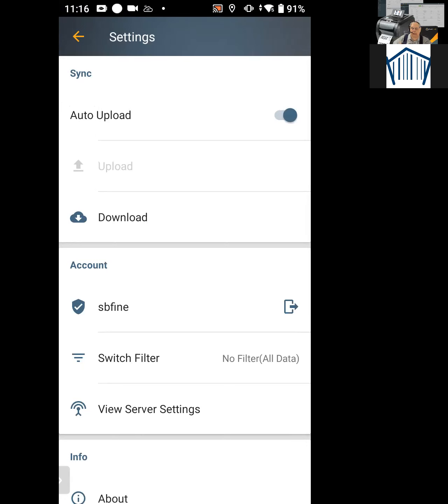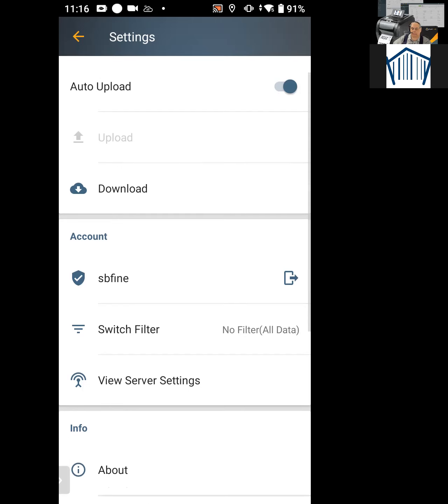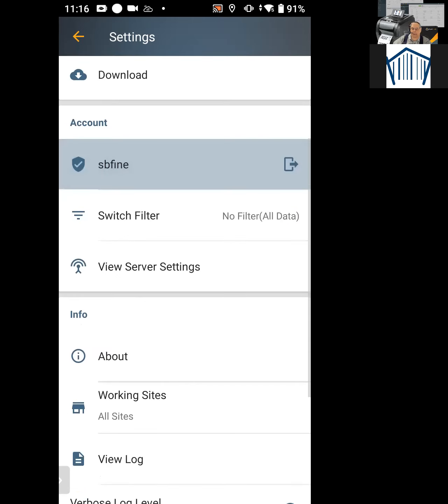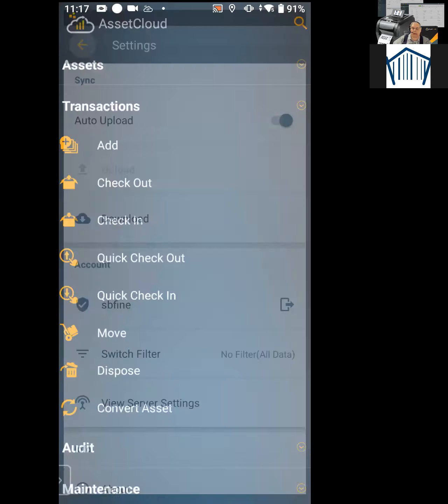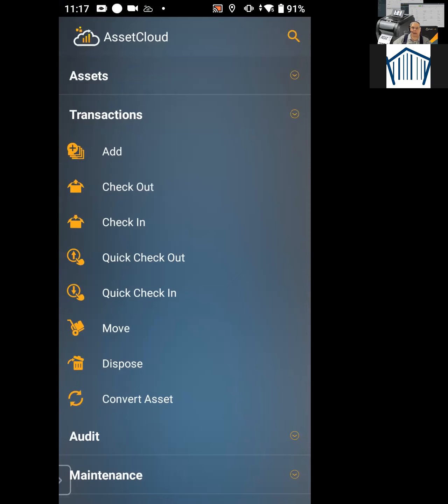And as I said, you can set it up so that in the settings on the web portal, you'll be reminded that you haven't downloaded in a while. Uploading is done automatically as long as the device has connectivity to the internet. That's why there's not a thing for that. We talked about the working sites, and I showed you where to get the pictures. So that's basically the setup on setting up the DR5 so that it'll scan, and knowing a little bit about the settings.